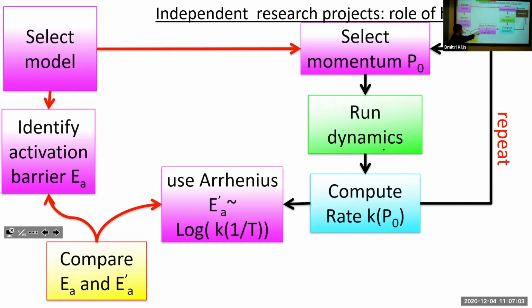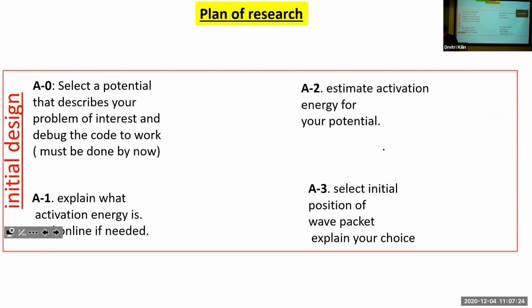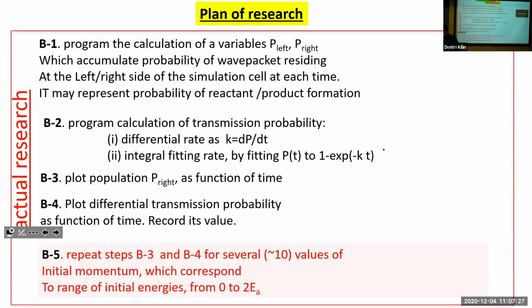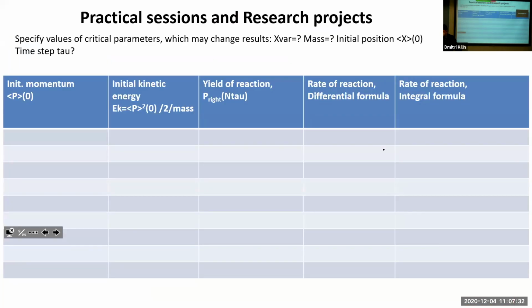And then by comparing activation energy from the Arrhenius law and from just visual evaluation of the height of the barrier, one finds and makes some conclusions. And it is not just a flavor of true science, it is something competitive that you can do for work. Okay. And here I just typed in this stuff in detail. So, and here is the table for momentum, rate, and then later on it will go into the Arrhenius law.